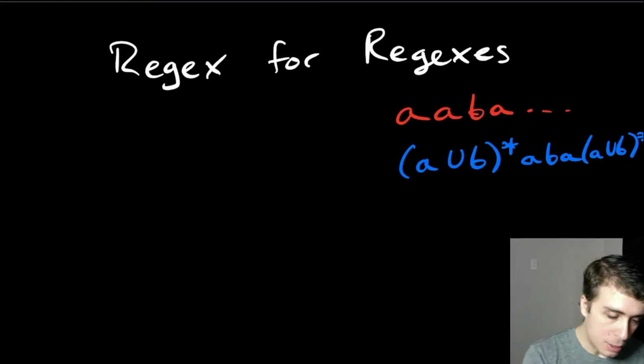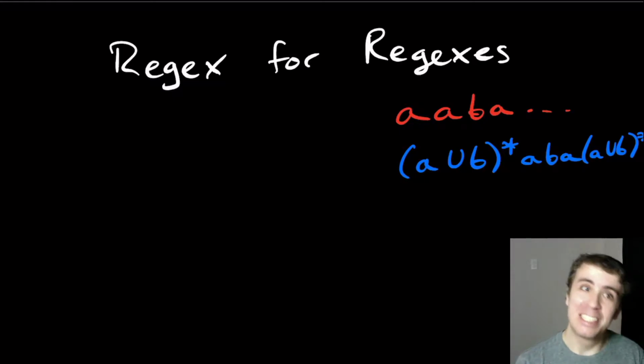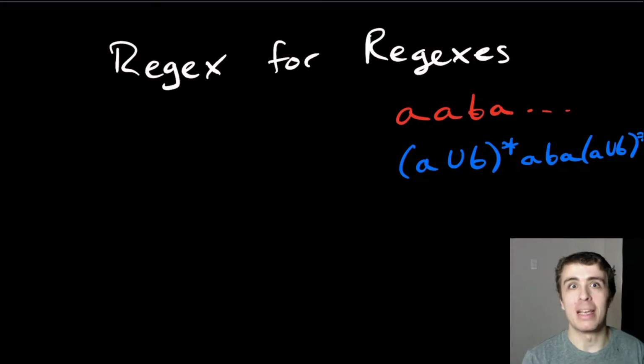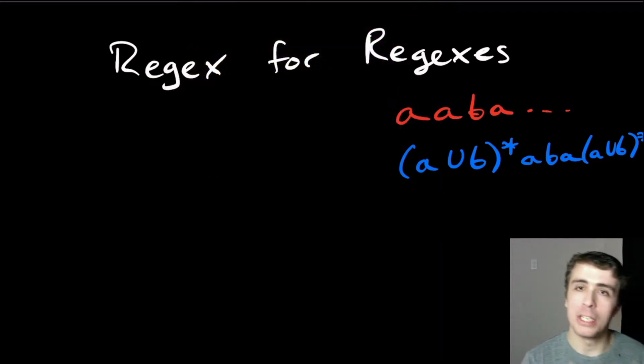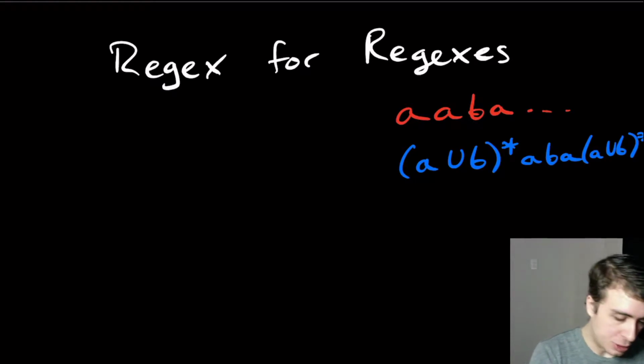So what I want to do here is to make a regex that corresponds to regexes, which means that we want to validate whether a given string is actually a valid regex. And we're actually going to make a little restriction here because we actually can't do it as described. We have to make a restriction which says that we don't have nested parentheses.